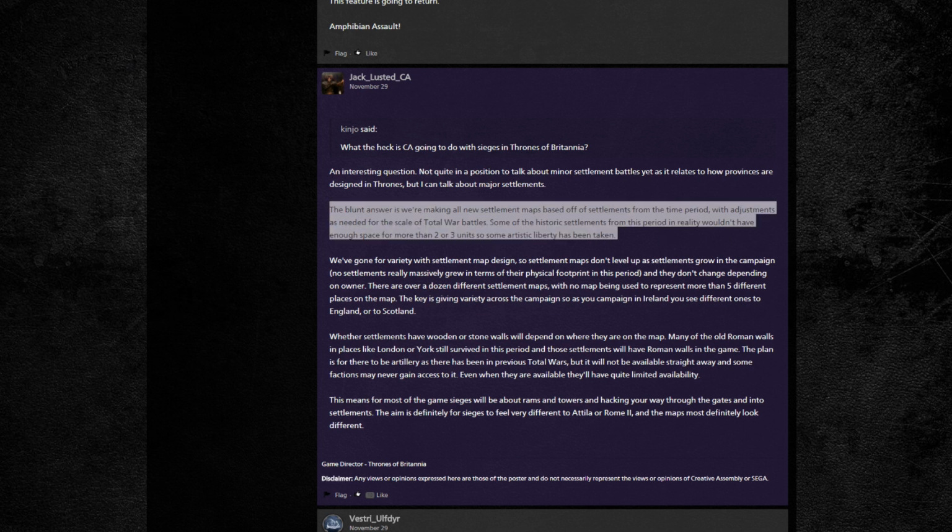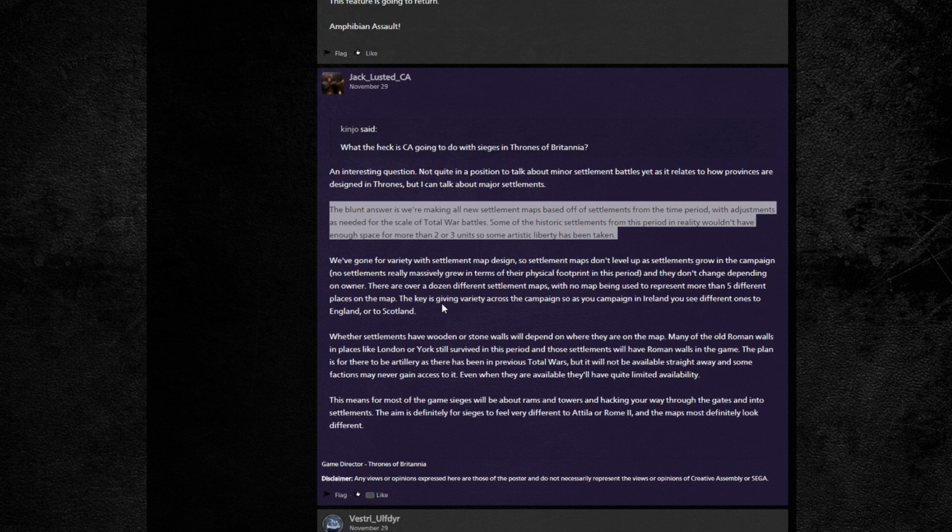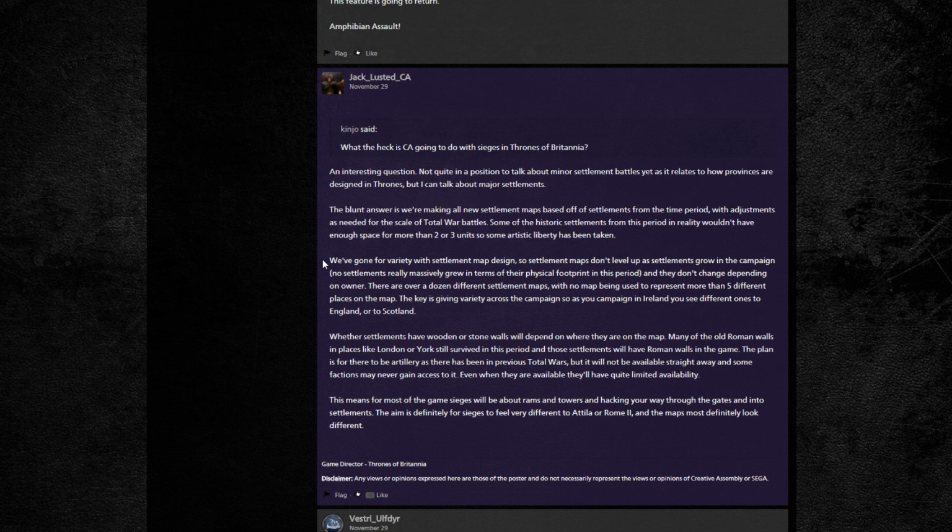So it's good to see, although I do hope that on some minor settlement battles, we do see a little bit of a fortified position, but then the rest of your army, if you have a huge contingent, is going to have to take defensive positions outside. That would be kind of cool, almost like what we're seeing for unfortified settlement battles in Rome 2, etc. So basically here we can move forward.